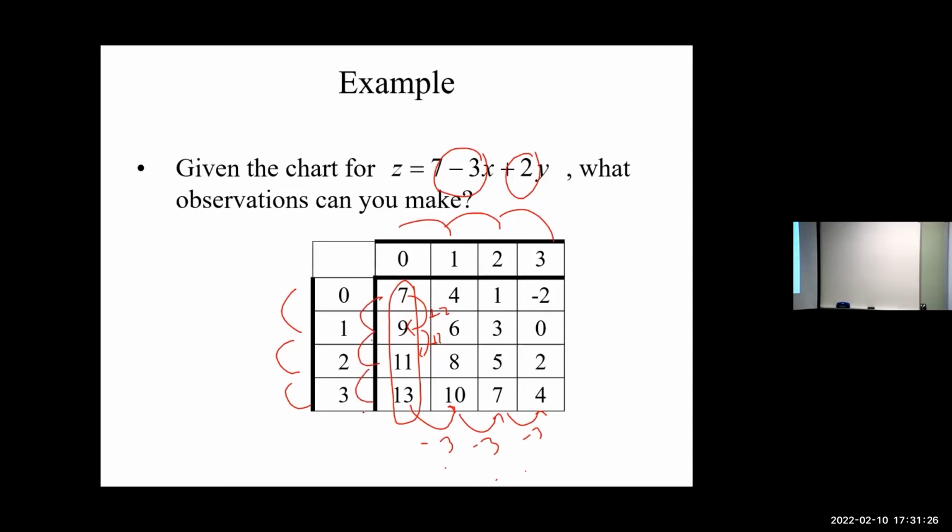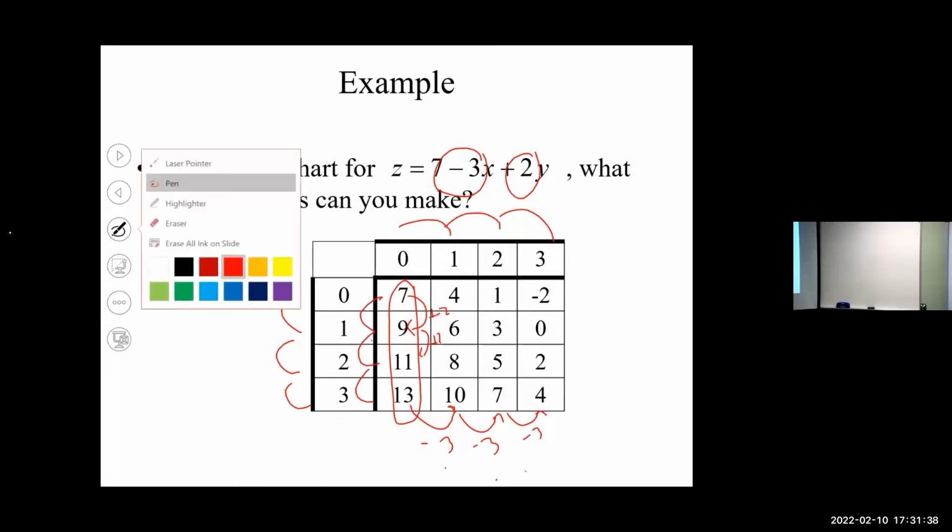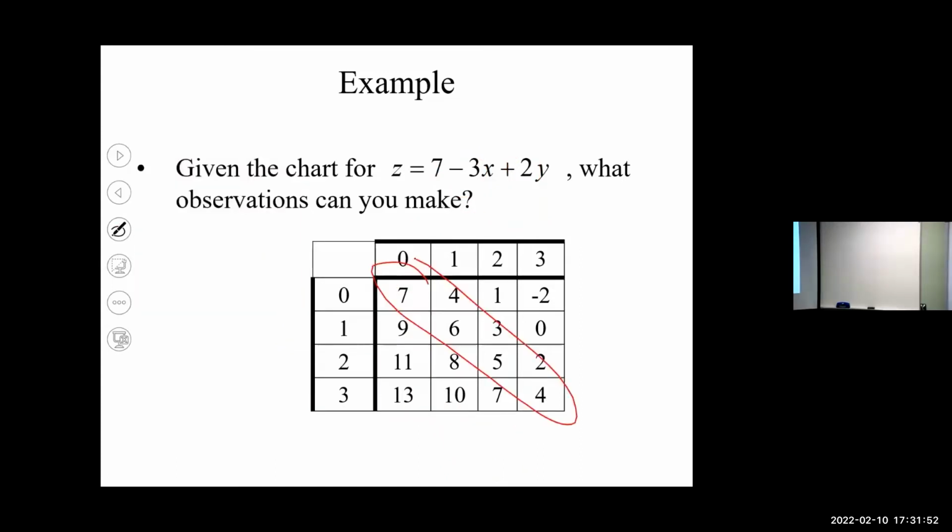Because when we're going right across, we're holding y constant. And when we go down, we're holding x constant. Here's another cool one. What do you notice about going diagonal? You had an m of -3 and a y of +2. Add those together, you get -1. And look at the diagonals. Down one, down one, down one, down one. That's that constant rate of change of the linear function in 3D. Those are the kind of patterns we should see. Making a lot more sense in the videos. Okay, good.